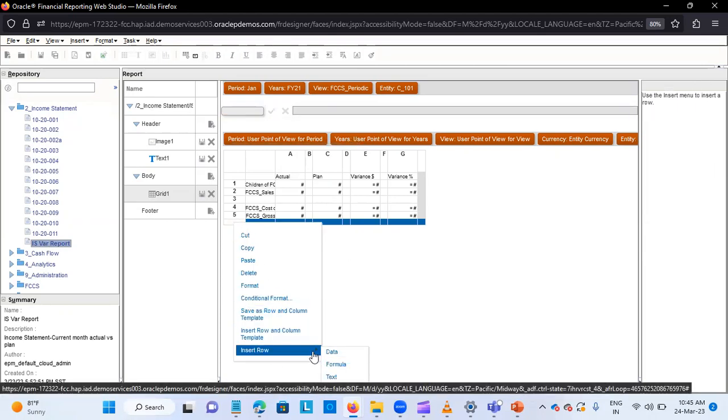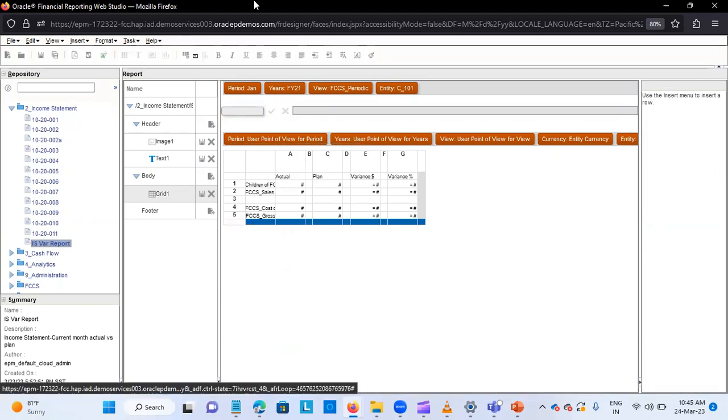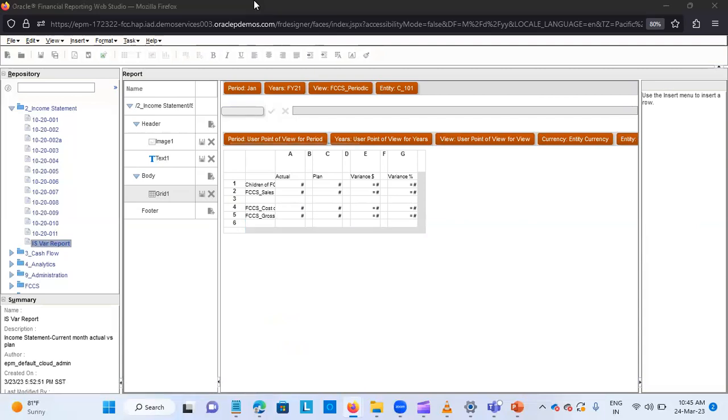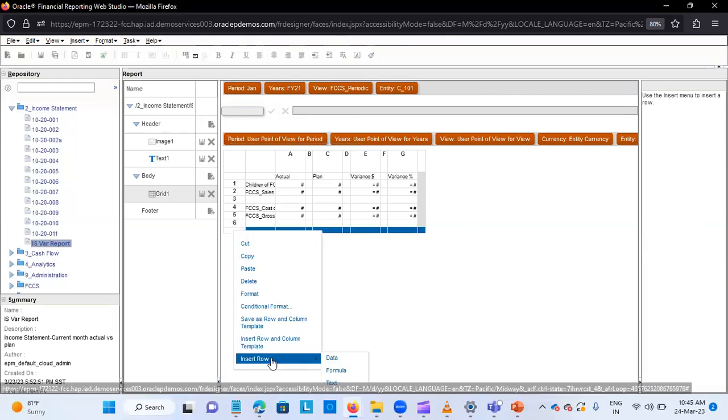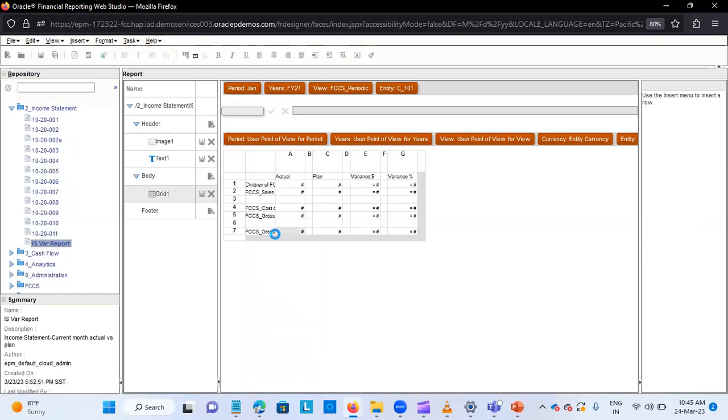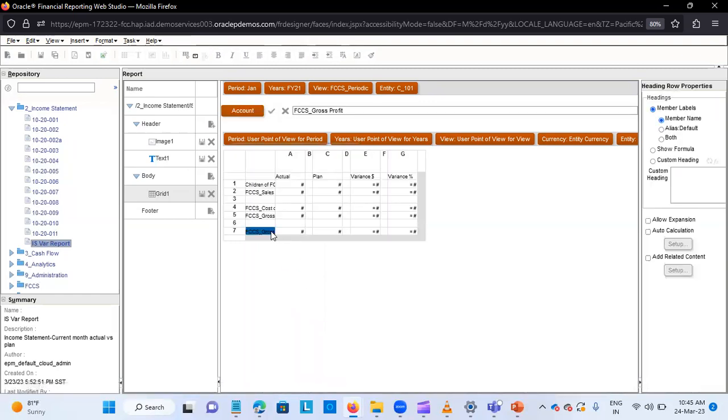Then we'll insert again a text row. Okay. Then again one data row, under which we will write.